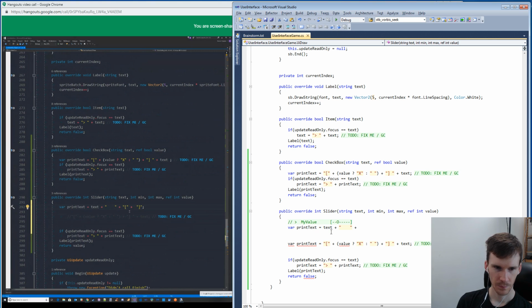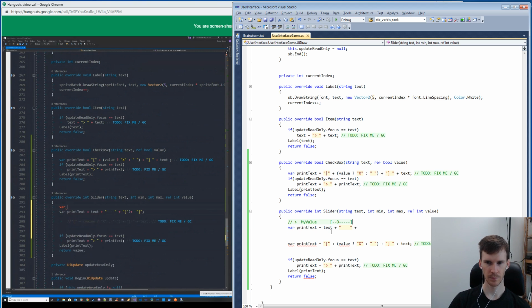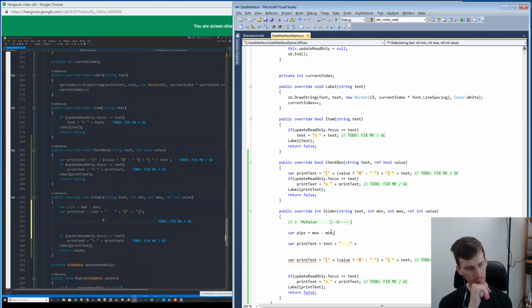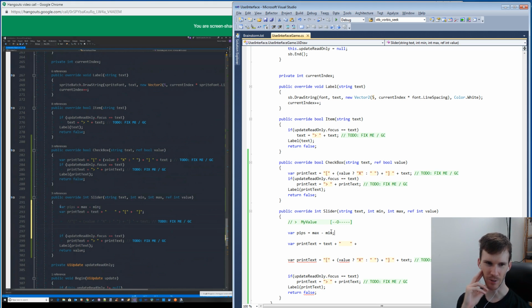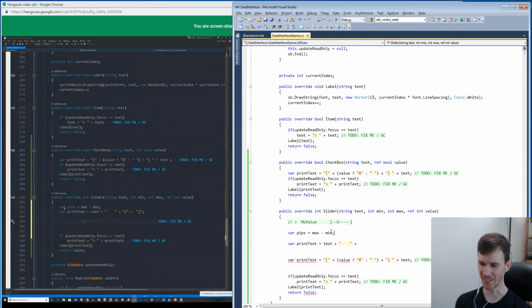All right, so we need max minus min for the number of slots, pips, I believe they would be called. That's good. We're not doing any guarding against min and max being the right value, but whatever. We'll worry about that later. If the user runs into that problem, maybe that's their problem. We'll code it up and then see what happens.